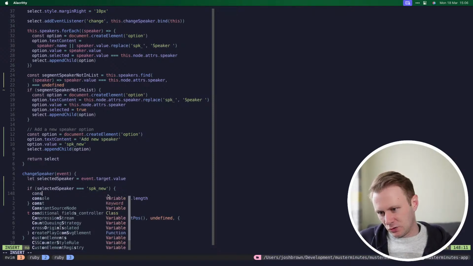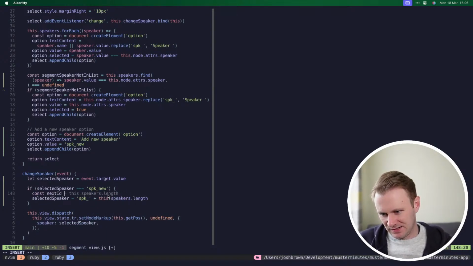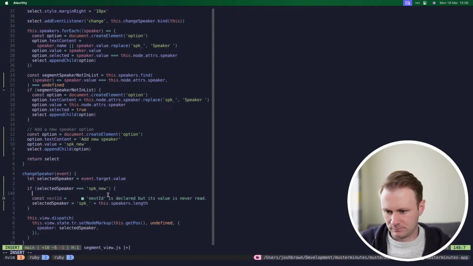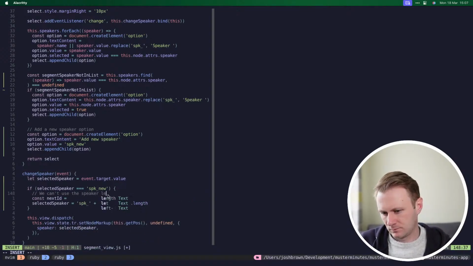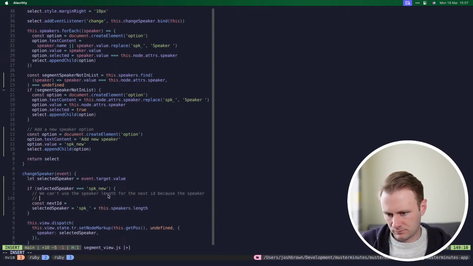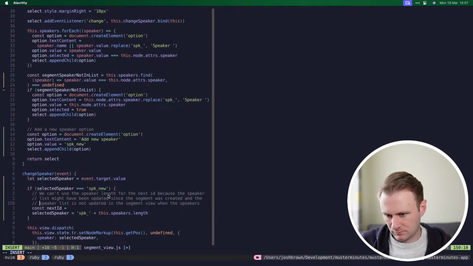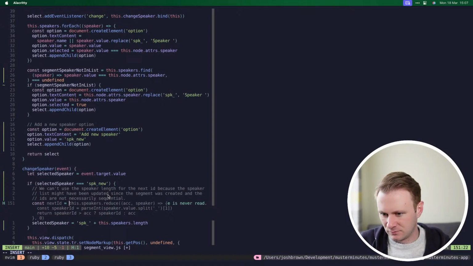Next, const next ID is, I can't use the speaker's length. And the IDs are not necessarily sequential.